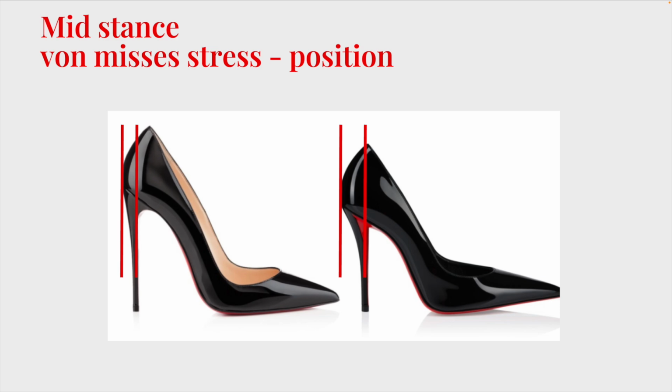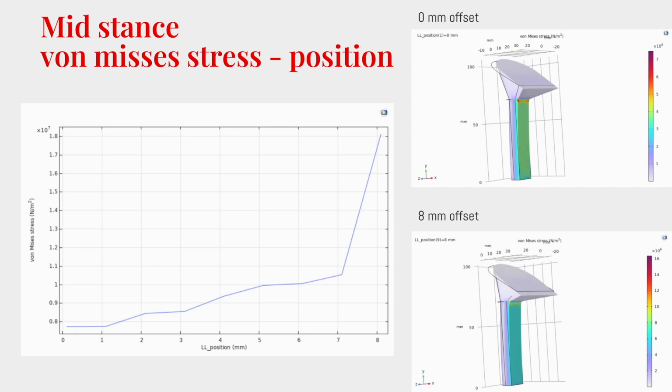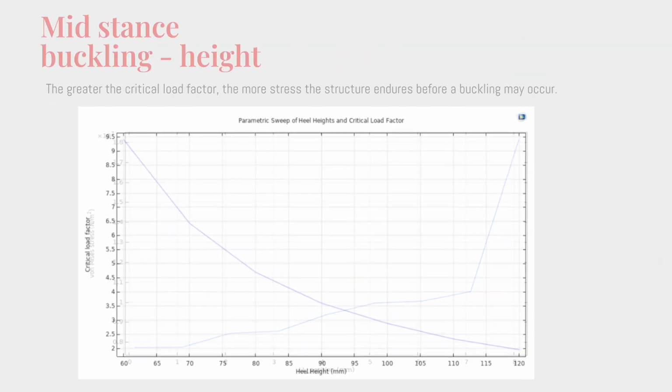Our current model aligns the axis of the heel and the sole. In practice, many designs shift the position further back, maximizing the distance between the tip of the shoe and the heel. A direct collinear force appears to minimize the von Mises stress, indicating that the optimal position of the heel occurs when it is directly aligned, evenly distributing the force onto the entire heel.